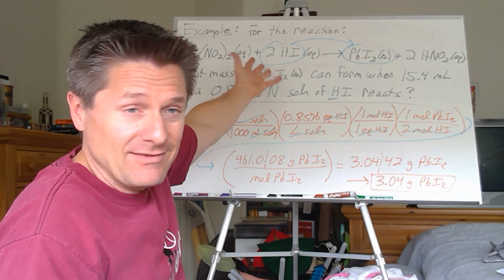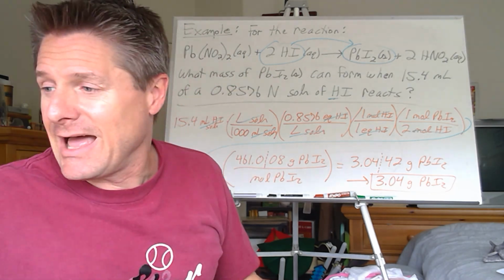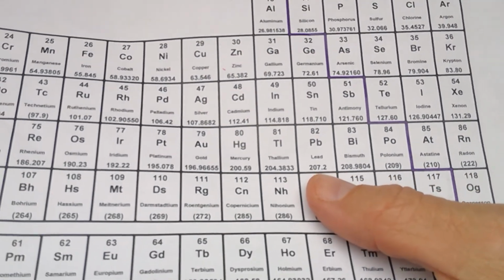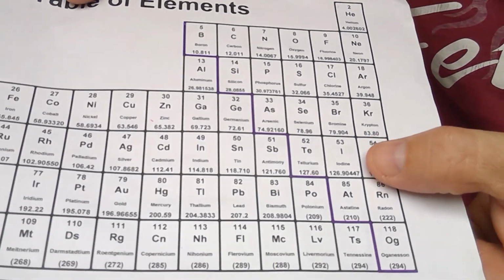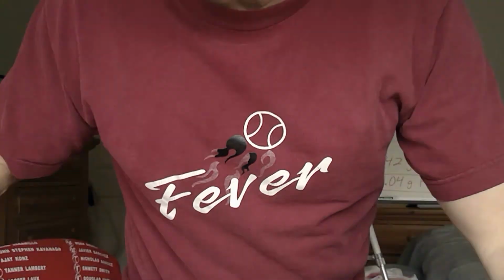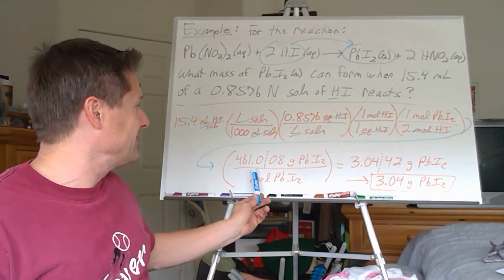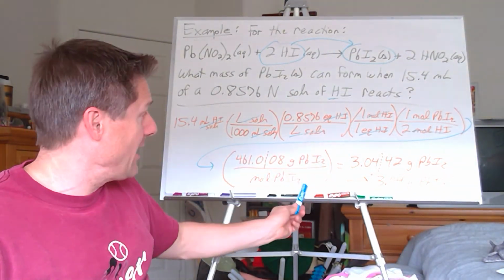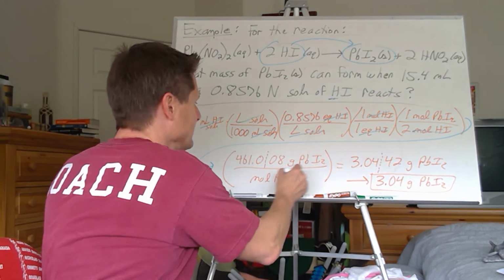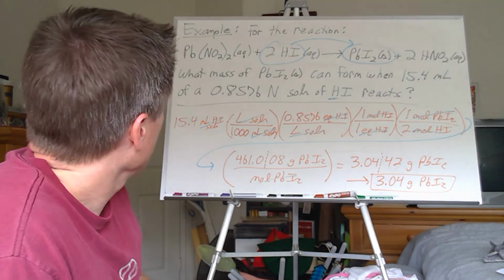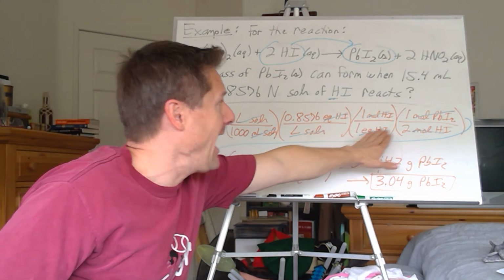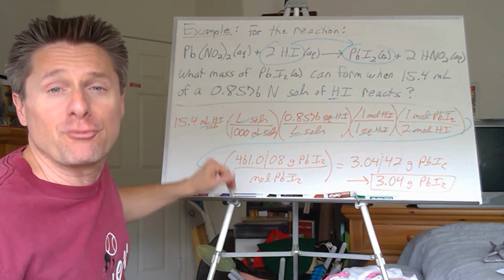And then I asked for mass, so let's do the molar mass of lead-2 iodide. So we've got 1 lead, which is 207.2, limited to 1 decimal place. 2 iodines, 126.90447 times 2. But we're limited to 1 decimal place, so I get 461.008 grams per mole, good to 1 decimal. And so when I do this whole equation, I'm going to cross out the moles there. I'm left with grams. 3 significant digits here, infinite, 4, exact, 4. So I'm limited to 3 from the volume.